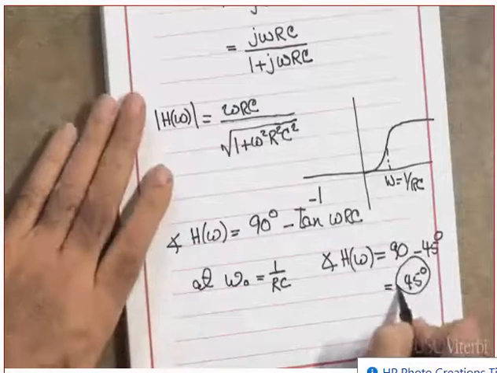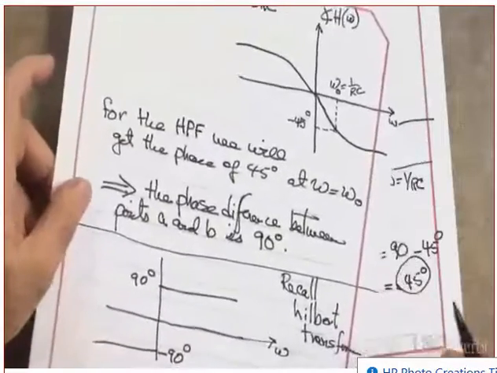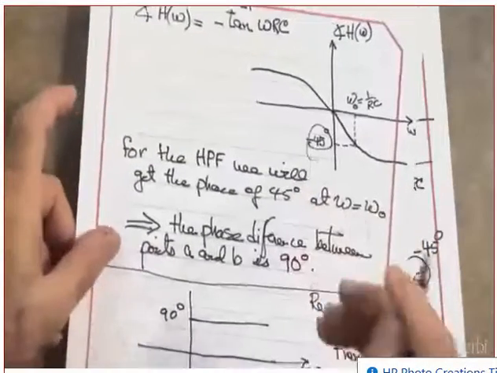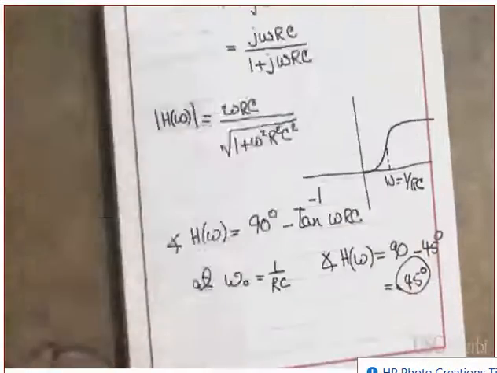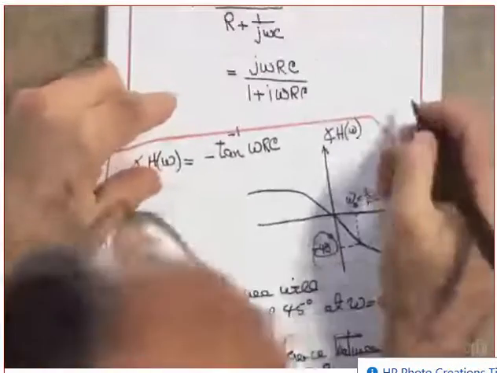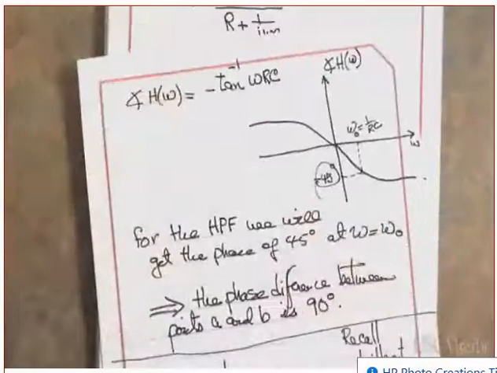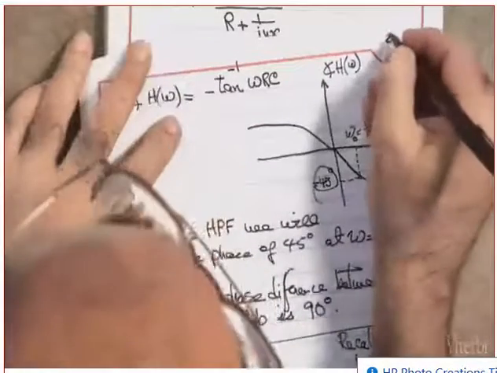Which means from here I'm going to get 45 degree, and from here I'm getting minus 45 degree. Clear? Okay. I'd say we spent too much time on this circuit. No, sir. You put your hand down. Sir, I need to move on. So after the class, what is your question quickly?